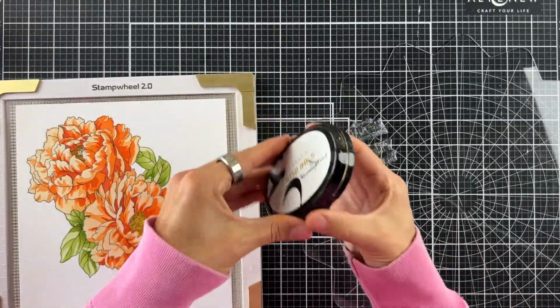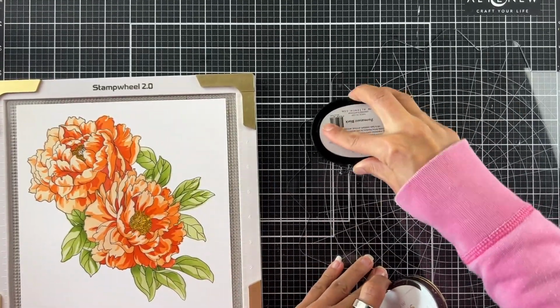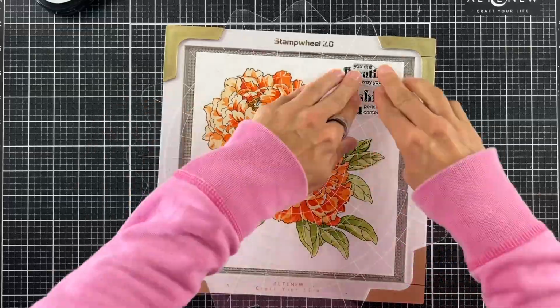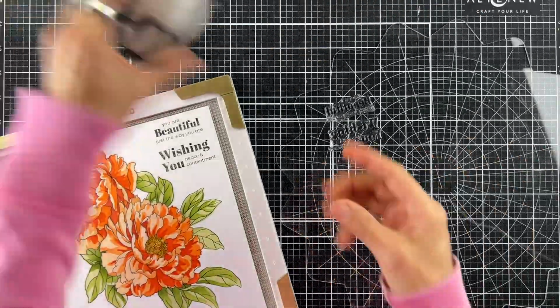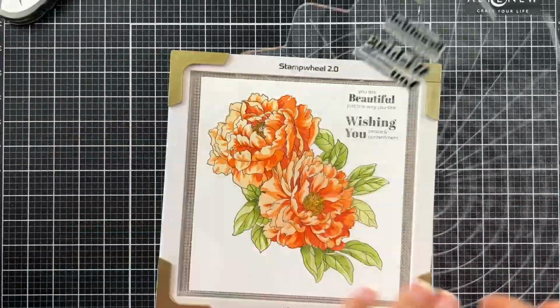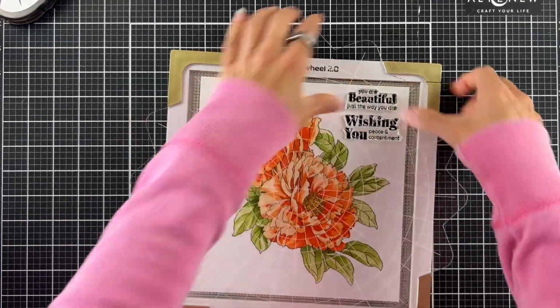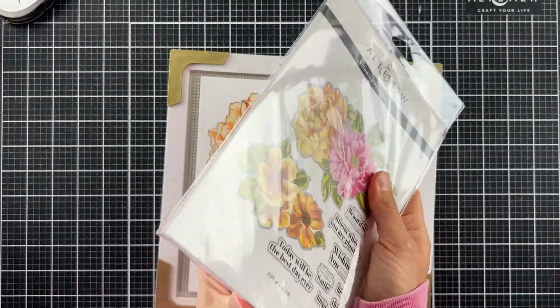We're going to stick with the same permanent black ink. But we're going to need to stamp one more time, and I am going to need to get a re-inker for sure. Our coordinating die cuts.